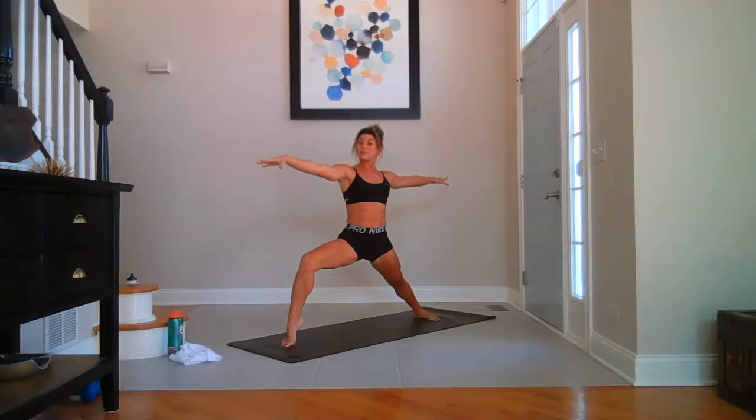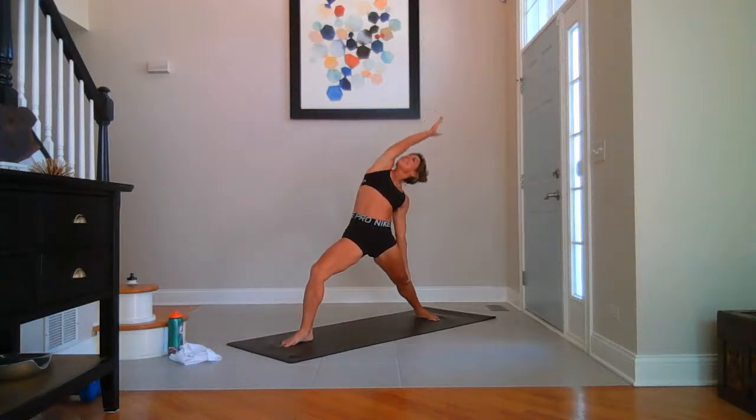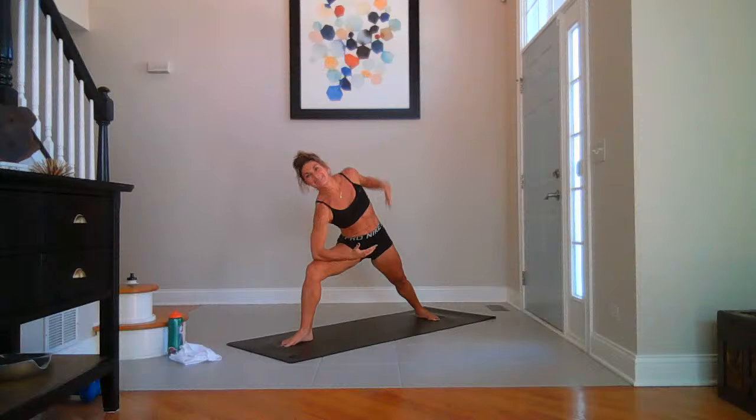Float your right heel, drop deeper in your hip. Breathe, heel down, reverse, up and back, full breath in. Side angle, take it up and over.